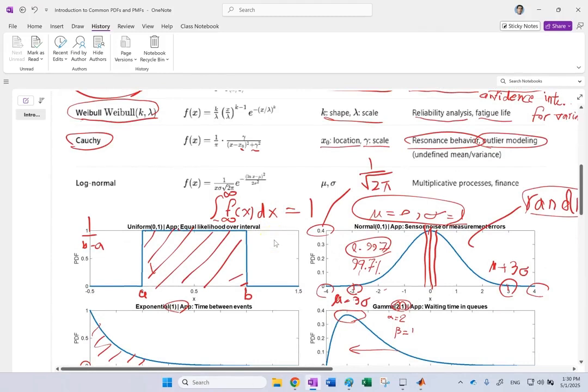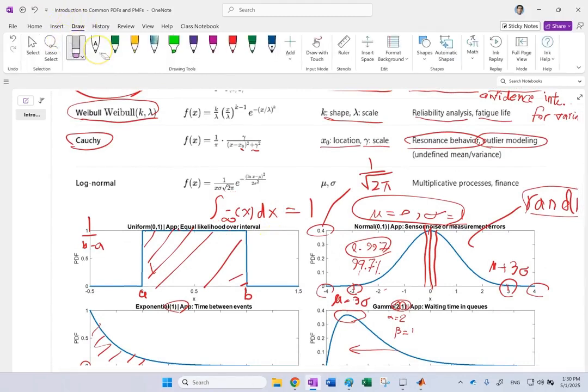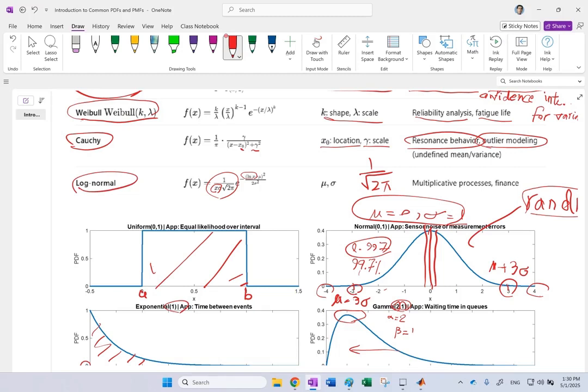And finally, we have a log normal. So a log normal, if you look at it, is actually very, very similar to the normal distribution, with some differences. What are they? First of all, here instead of x is the natural log of x. Also, the x here appears in the denominator. In the normal distribution, that was all a constant. But here, x appears here, and here you have a natural log. So that's why we call it log normal.